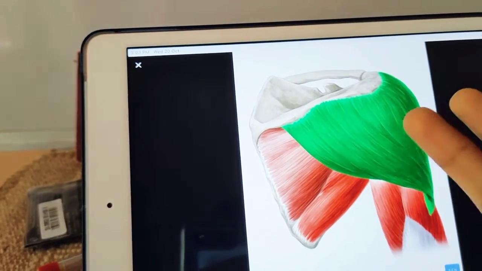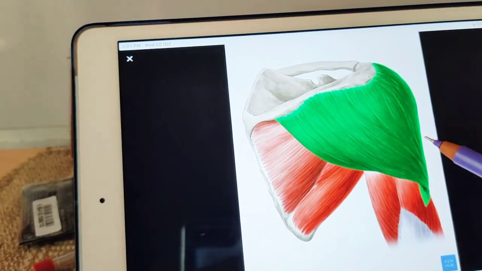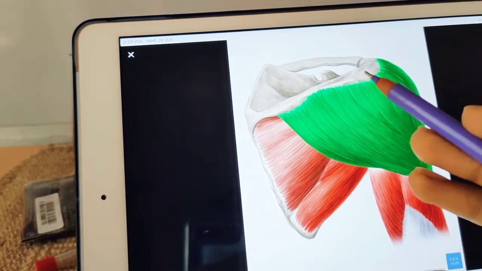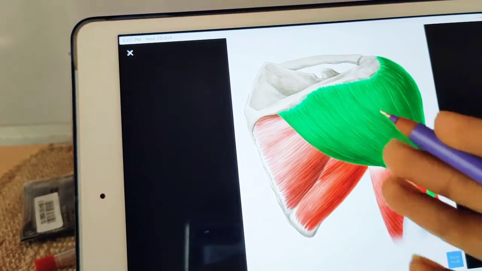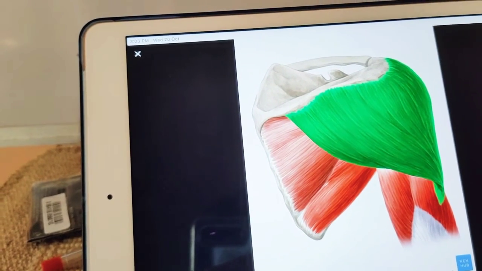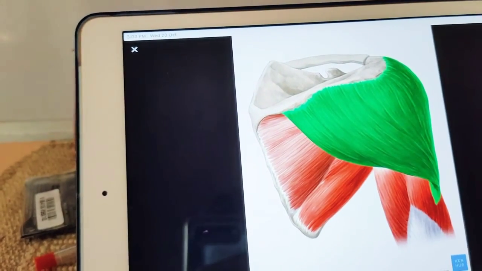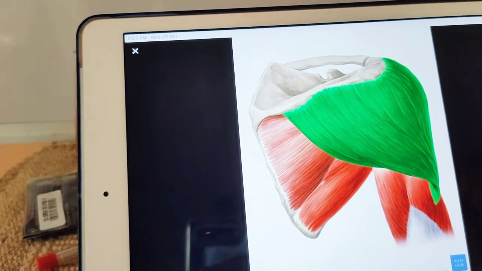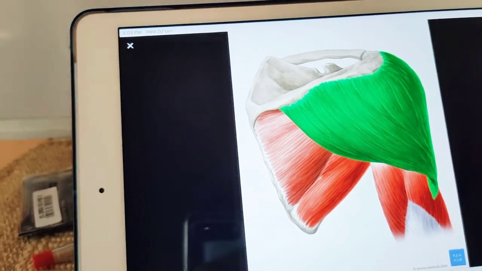So remember, the deltoid muscle is divided into three parts: anterior unipinnate, middle multipinnate, and posterior unipinnate. The anterior unipinnate gets its origin from the lateral 1/3 of the clavicle, whereas the middle multipinnate gets its origin from the lateral border of the acromion process, whereas the posterior unipinnate gets its origin from the crest of the lower lip of the spine of the scapula. That's it, very simple. Three parts of the deltoid have three parts of origin.